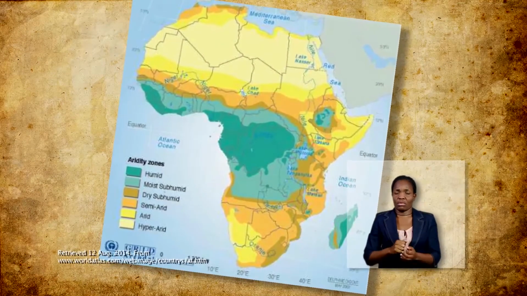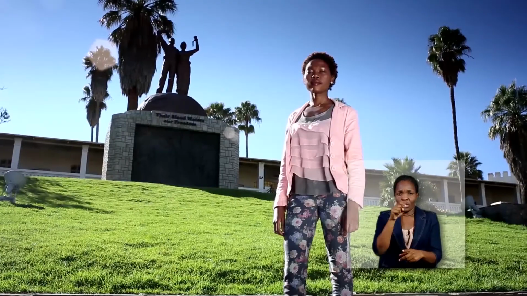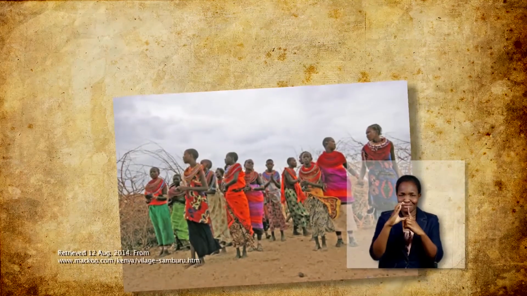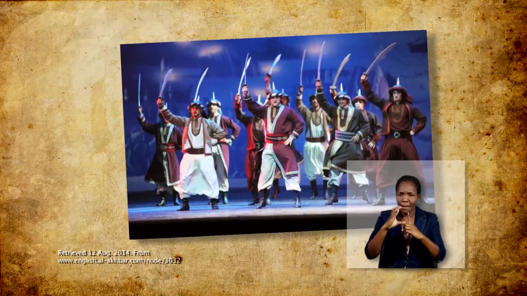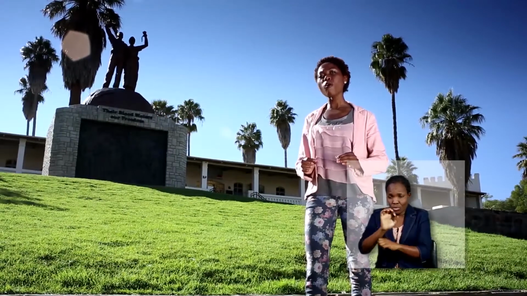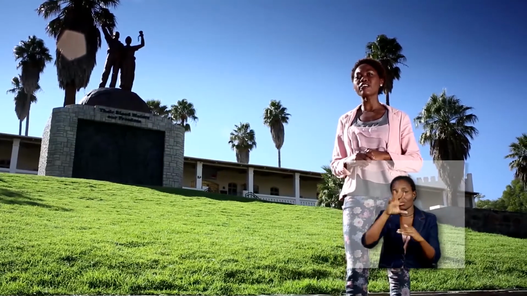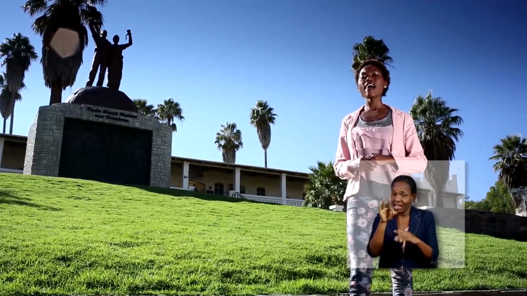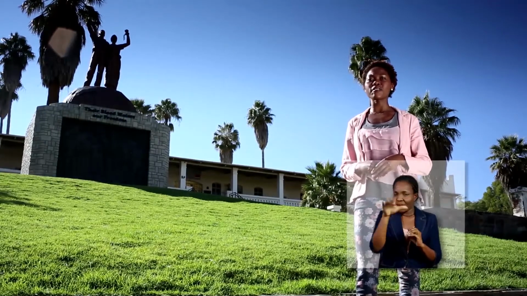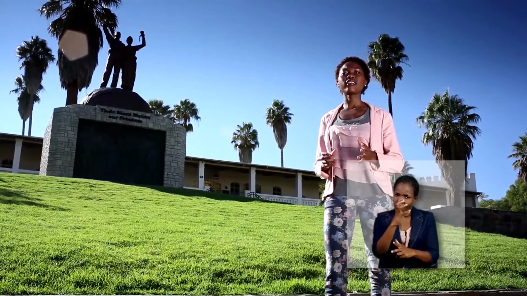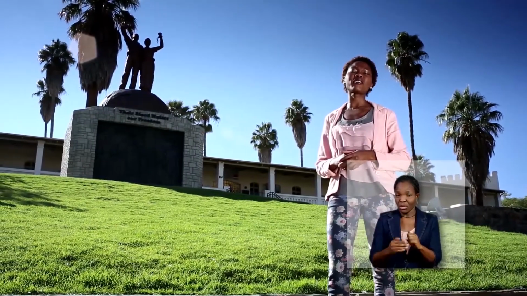But we really want to talk about the people of Africa. Did you know in 2013 there were 1.1 billion people living in Africa? These are people of many different ethnic groups. They have diverse origins with different cultural, language, and societal features. There are 54 fully recognized sovereign states or countries in Africa, apart from 9 territories which are not yet independent. Africa is the youngest continent in terms of its population. 50% of Africans are 19 years old or younger. This may also indicate that we do not live very long.